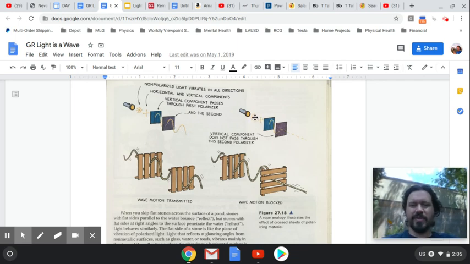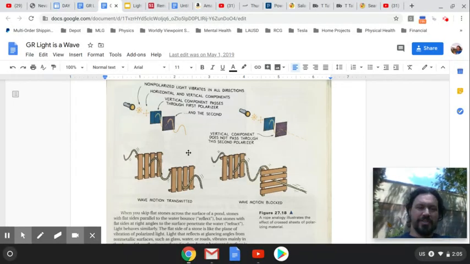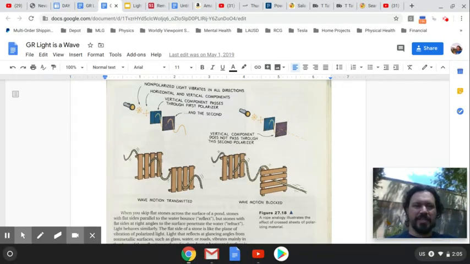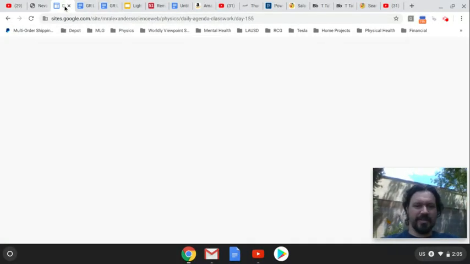Here, same thing. We've got components all over the place, vertical, angle, side, horizontal, all over. And the first filter filters out everything that's not vertical. The second filter, though, if you can see, it's oriented horizontally. And so that's going to filter out the vertical stuff, which means there's nothing left. So that, in a nutshell, is polarization, and we'll see some effects of that. And actually, why don't we just go look at that right now?